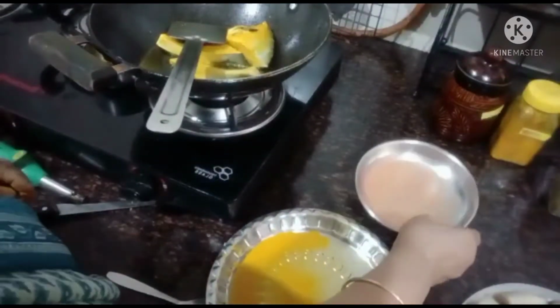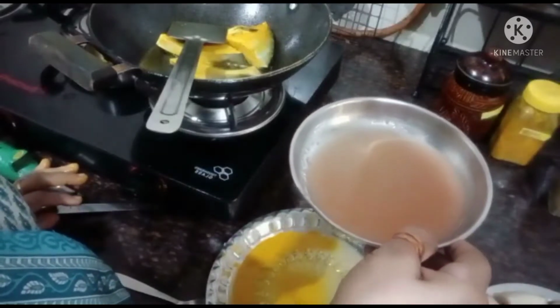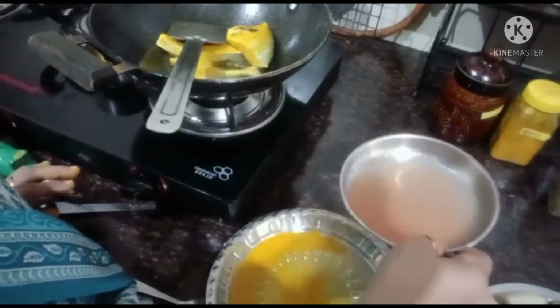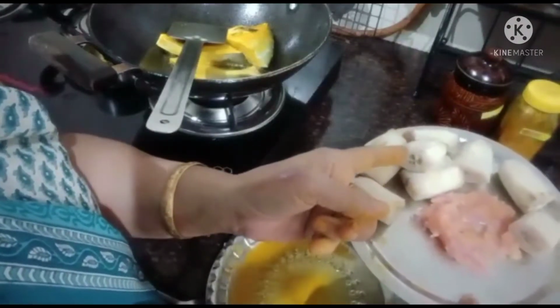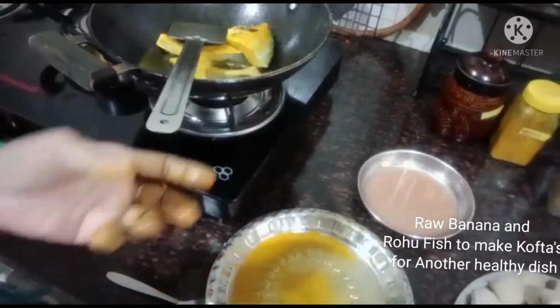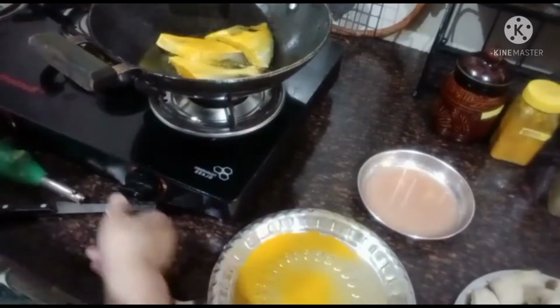And here I have extracted the juice of one onion and one tomato without the seeds. And this extracted thing I have kept here so that I can mix it with the kacha kela to make koftas. So first, let me fry this. Let me make the fish.